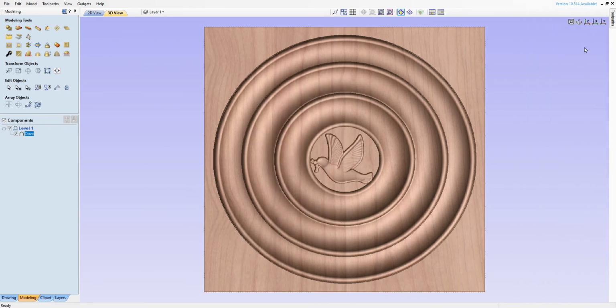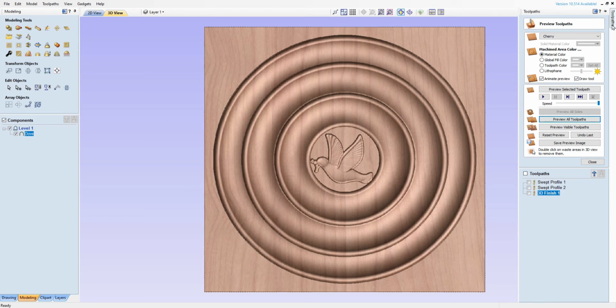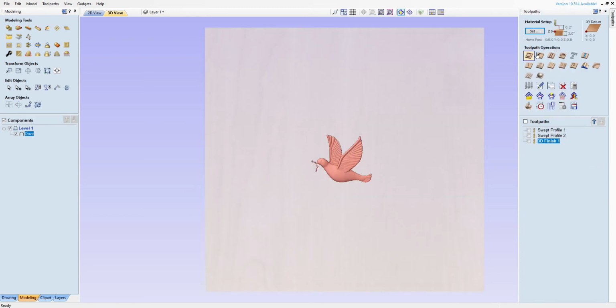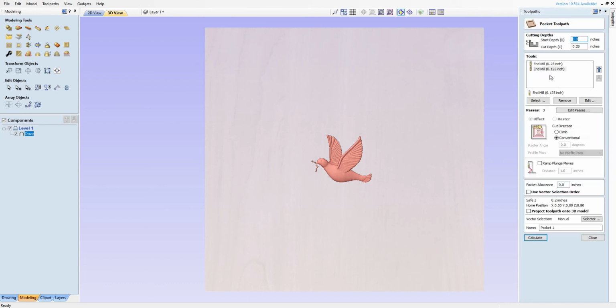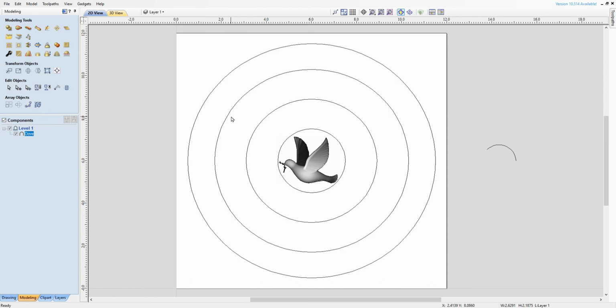And to clean that up a little bit more, what we're going to do is go to the pocket toolpath, leave that right where it is. We're going to start at 0, 0, and go down to 0.28. And I want to select this outer circle, and we have our boundary offset chosen.